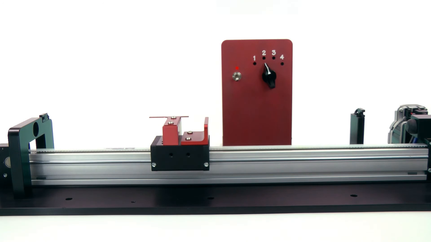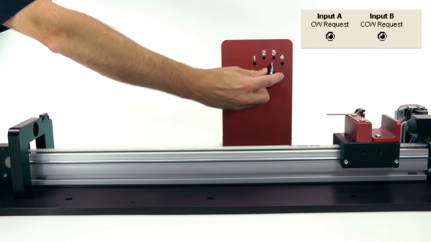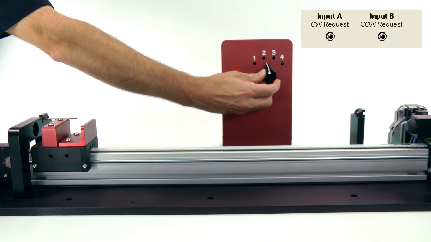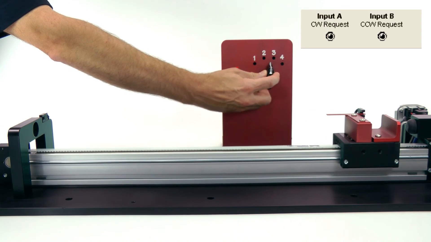Now, with the inputs wired to switches, digital outputs from your PLC, or something similar, you can run at higher speed. When the active input toggles from one to the other, the axis ramps to its target speed and continues until that input is interrupted by the sensor being triggered.